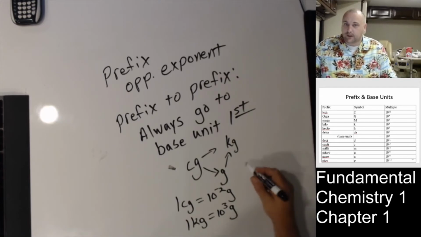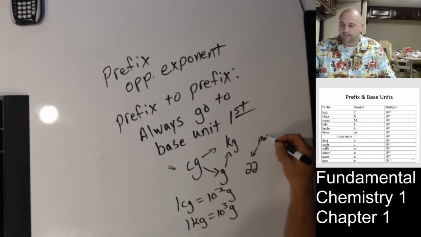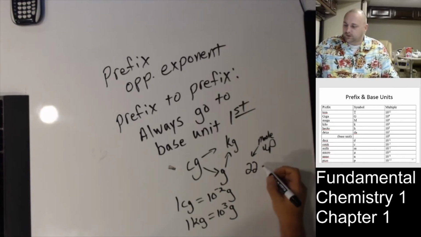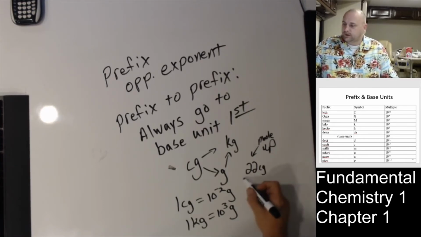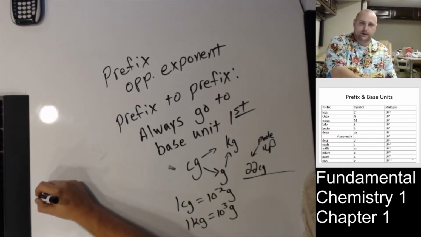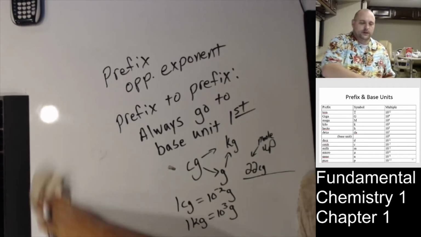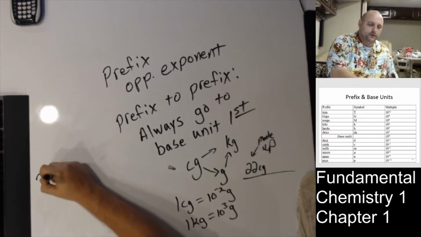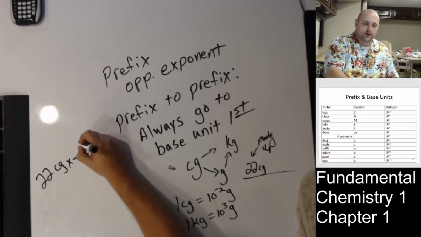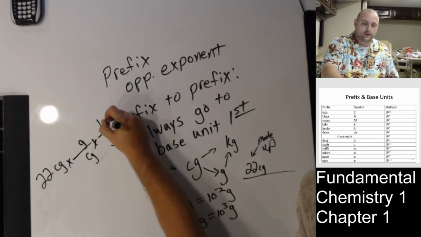Now, when I set this up, let's say 22. This is made up. Gotta write that a little bigger. All right. So 22 centigrams. We're going to run out of space, so we're going to go over here. 22 centigrams. And then this step, I want to go centigrams to grams. And then one more step, I'm going to go grams down here and kilograms up here.